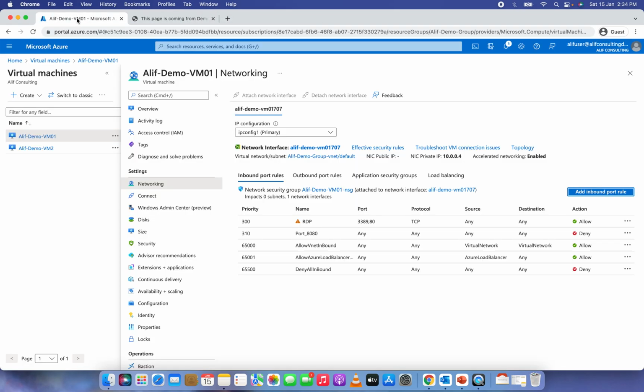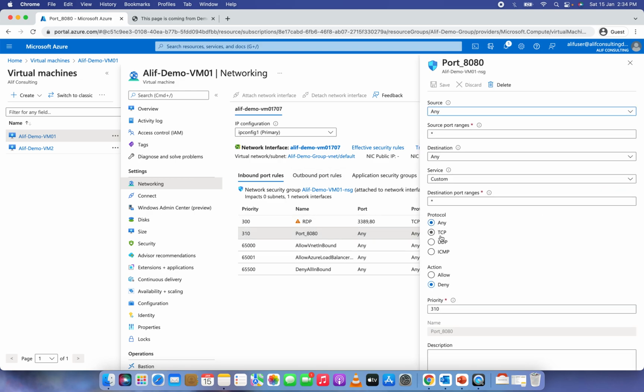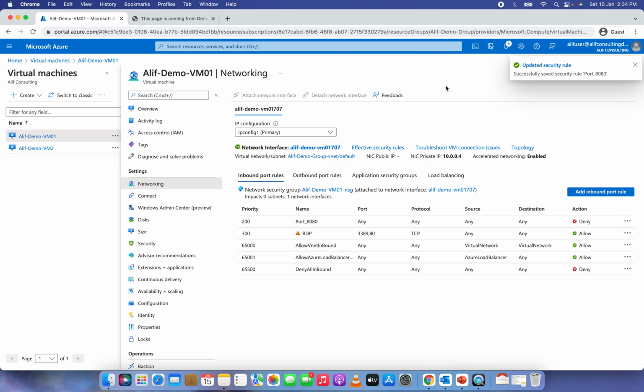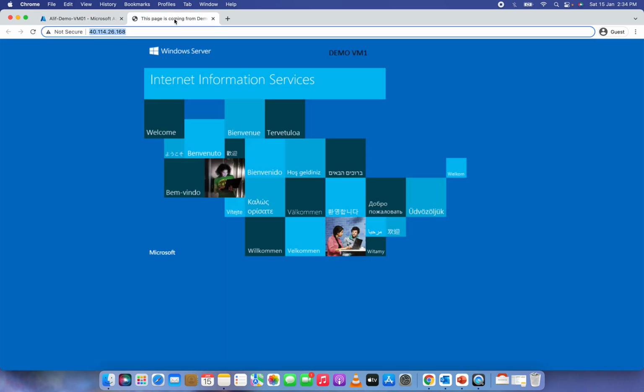But if I go ahead and change the priority of this rule to 200, we just need to wait a few seconds to get this rule updated, and 1 to 2 minutes to get this rule applicable on this machine.